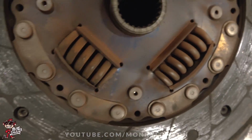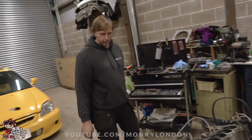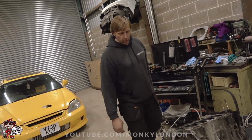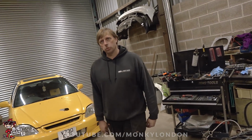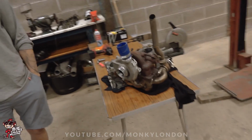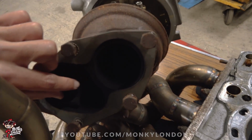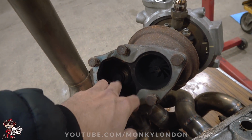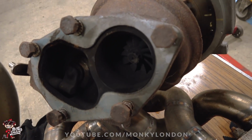She is roasted. We'll have to definitely get a performance orientated clutch in this when it goes back together. Any recommendations? Ideally a twin plate. A stage 4 would be alright, but they just don't last as long. What kind of brands? Comp Clutch is what we use a lot of. What we really need is a top mount. So this comes out the bonnet. You guys look in here, that's obviously where we used to have the internal actuator on the internal wastegate. Now we've got an external wastegate that's all been welded up.